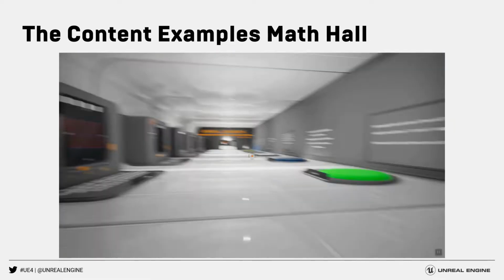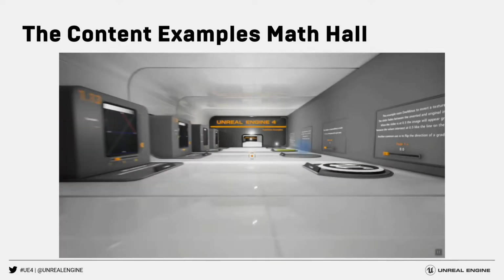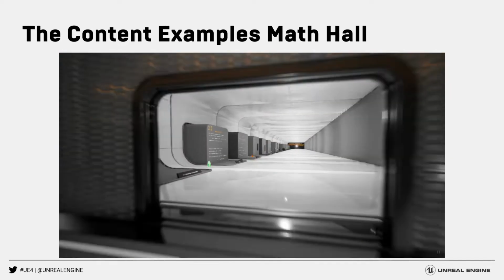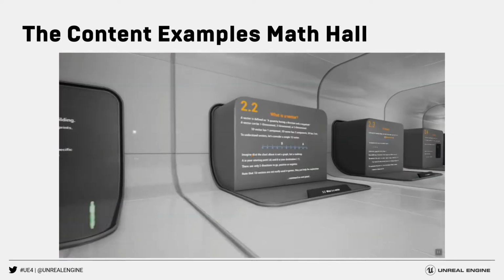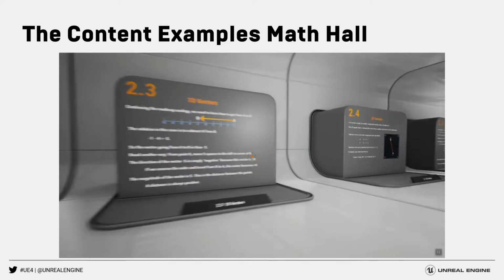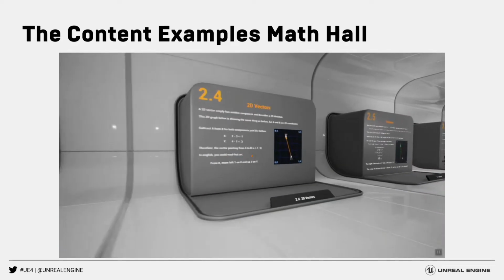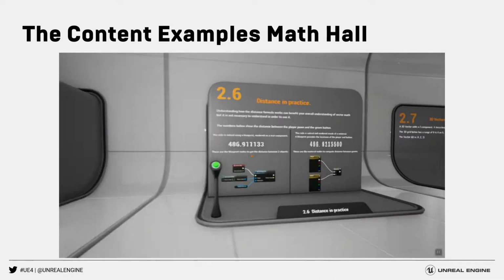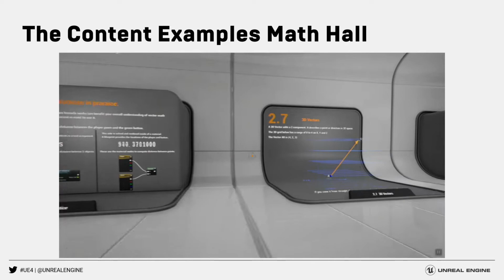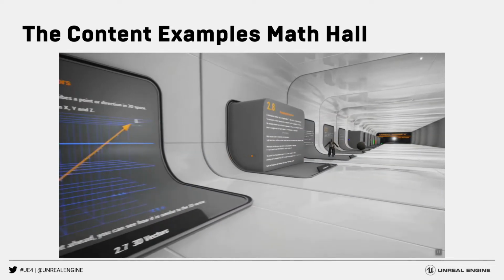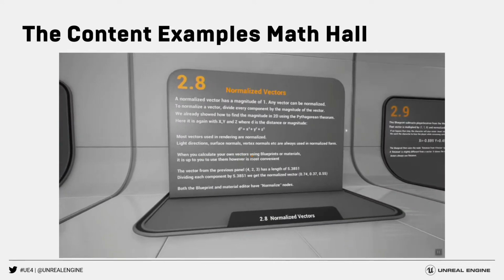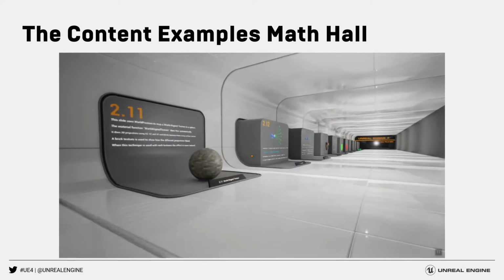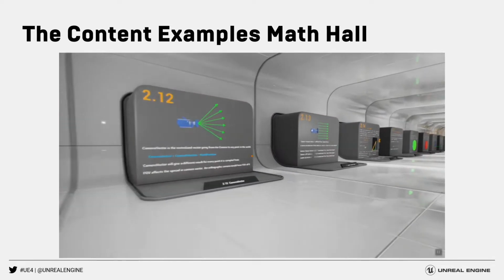So if you have come into game development and you're seeing words like frac or clamping or saturating or vector, and you're going a bit cross-eyed and you're not sure what these things are meant to be, the Math Hall is excellent because it'll give you a breakdown on vectors, 2D vectors, how to calculate distances between particles, 3D vectors, how a 3D vector can be normalized and what that even means. And then we can work through a whole bunch of other stuff.